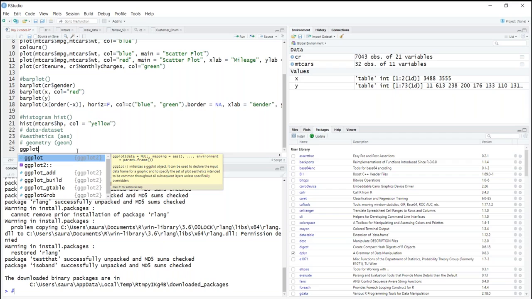Aesthetic is the metric or variable on which we want to plot our data. Like if I want to plot my data on gender basis, then I will use gender as aesthetic. If I want to make my graph on the basis of, let's say, this variable tenure, then I will use tenure.